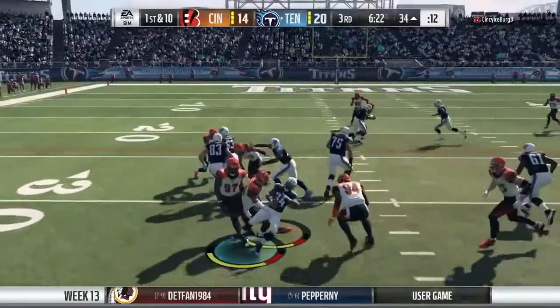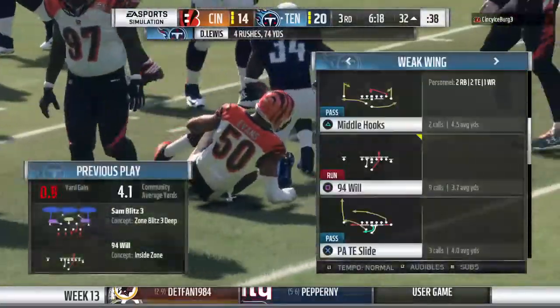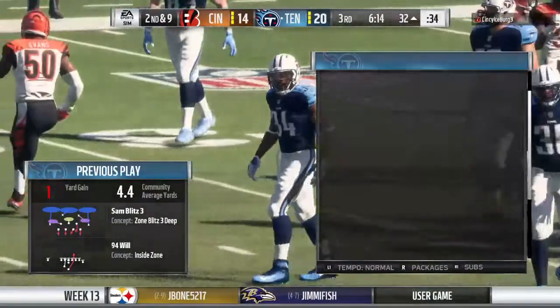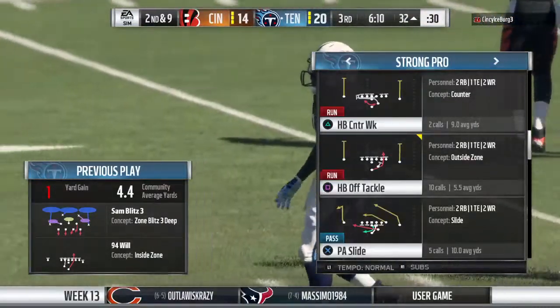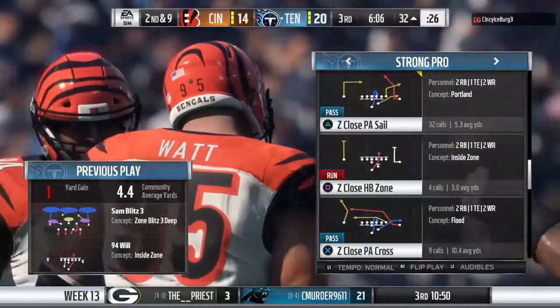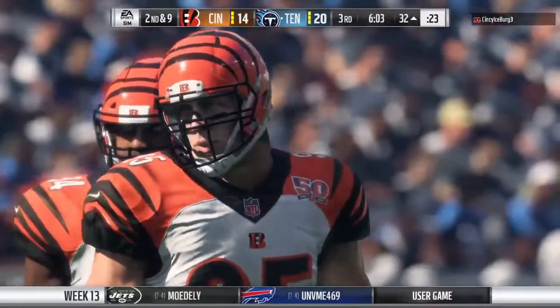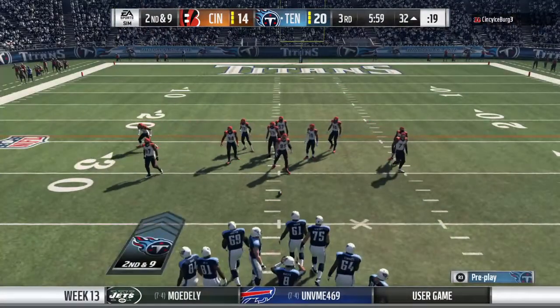Now Lewis. And not much running room. Down to the 32. Credit him with a 1-yard gain there to make it 2nd and 9. That was a really nice play, able to stack that one up. When they get back in the huddle, he's got to tell his guys up front, great job. They kept people off of him, allowed him to run free and make the hit on the runner. Filled the gap nicely, kept him to just a 1-yard gain. And after the play on the ground, that brings up 2nd down here.